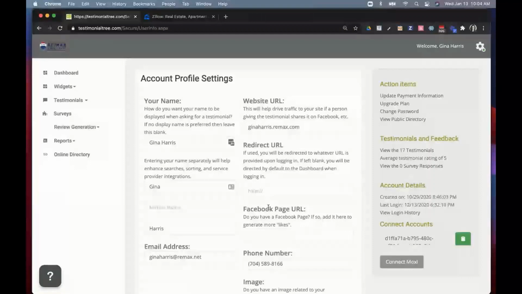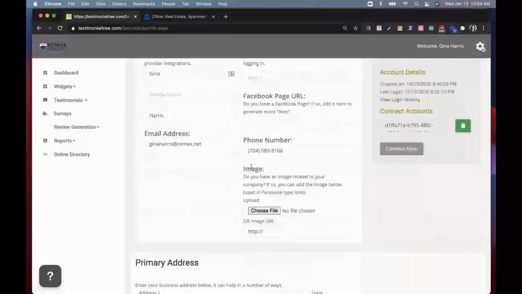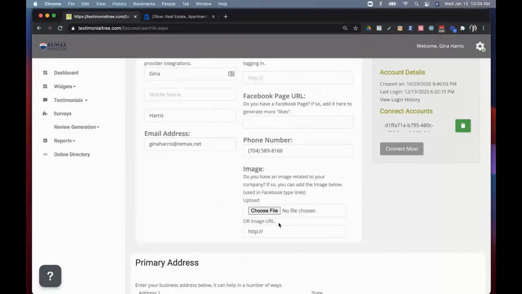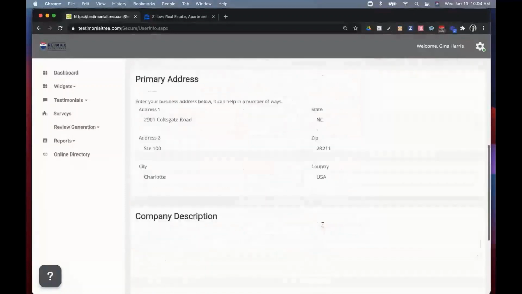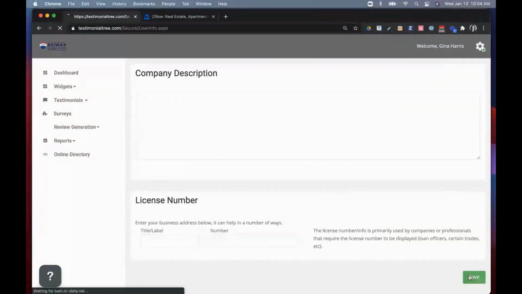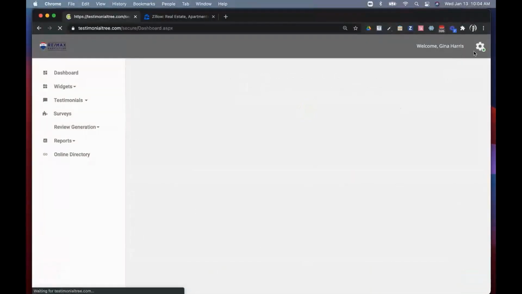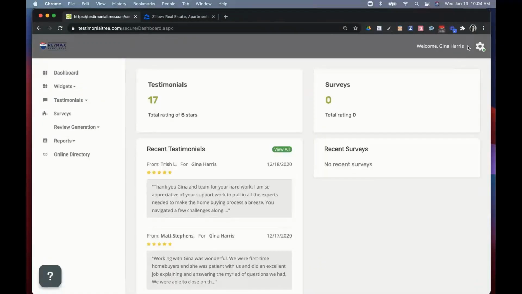You also have an opportunity to add a headshot. So I see that Gina hasn't added that yet. If you wanted to come back in later, Gina, or if you forget to do that during the wizard, you can always go back into your account and choose an image to upload. Then you'll go ahead and save that. Once you upload an image, it will then display in the upper right-hand corner as well.